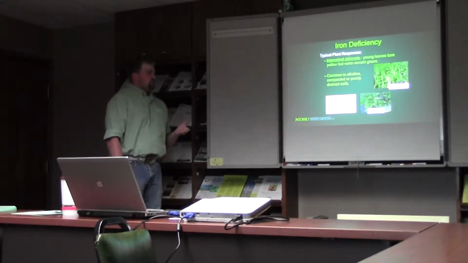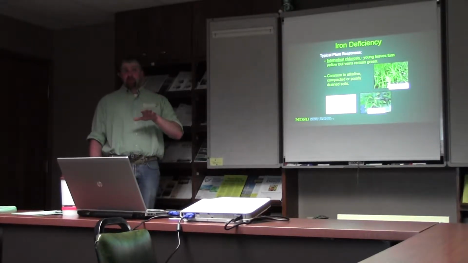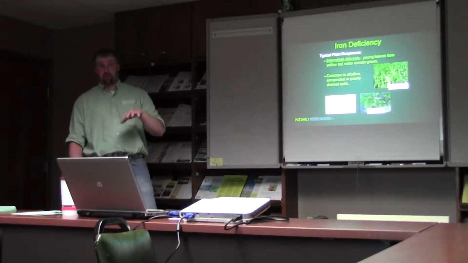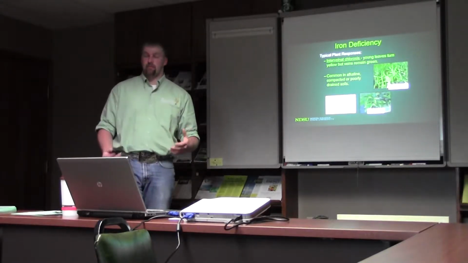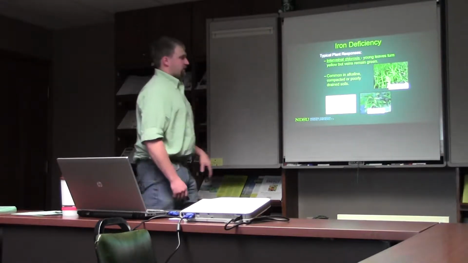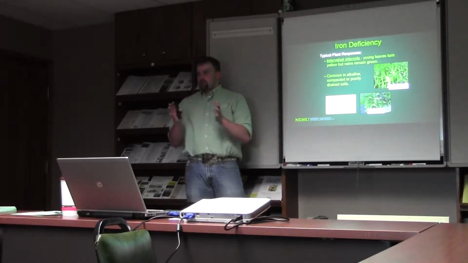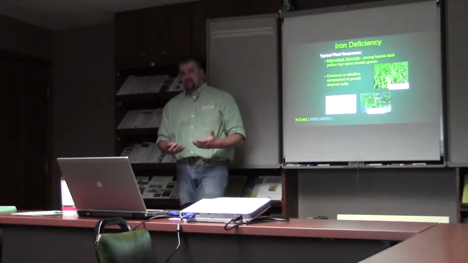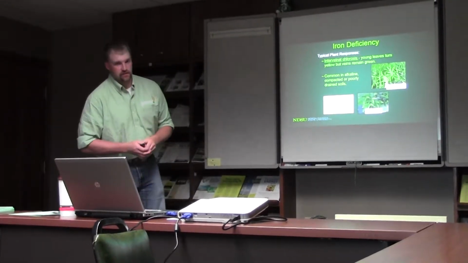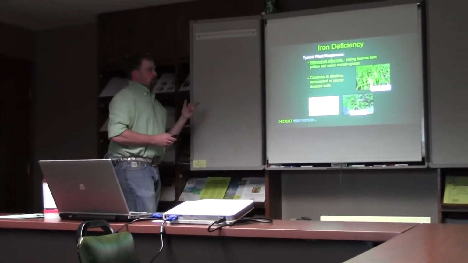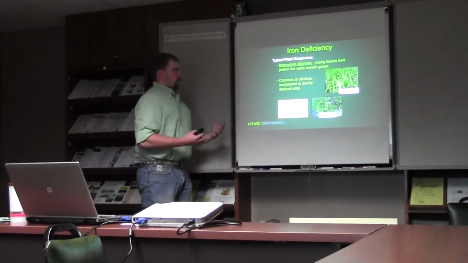Iron deficiency, and if you have trees, you could have iron chlorosis or any of those types of things. That's extremely common. Typically when you look at the leaves, the veins are going to appear extremely dark, and the rest of the leaves are going to look more yellowish. So that's how you can typically tell if there's an iron deficiency. The young ones obviously turn yellow, and the veins will remain green.